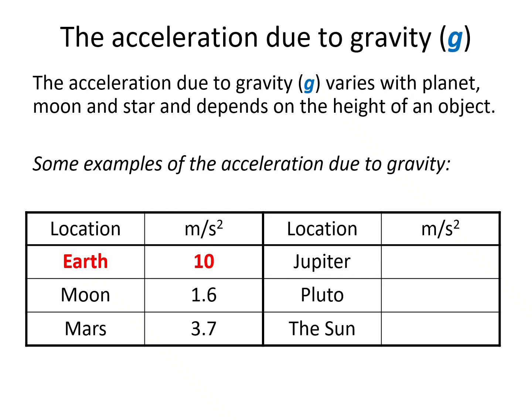Now, often when I ask students what they guess Jupiter would be, sometimes they guess that it's really big, like 1,000 or something, but it's 24, which is more than double Earth's acceleration due to gravity. It's not as big as some people might imagine, because Jupiter is mostly made of gas. It's got a rocky core, they believe, of unknown size, but it's mostly made of gas. It's a gas giant. Pluto, on the other hand, has got a tiny acceleration due to gravity, and the unit for this, it's an acceleration, so meters per second squared. And the Sun, 270, which again, people often underestimate because it's not a solid object.